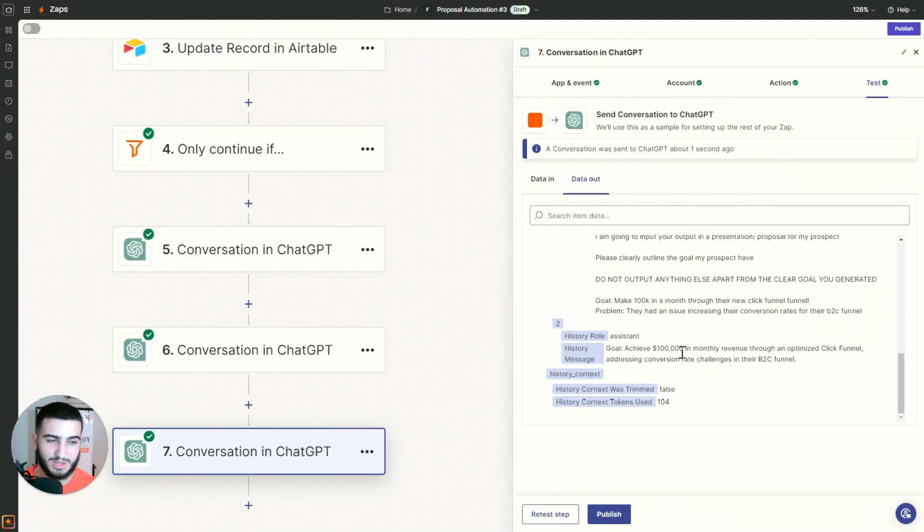This is not a prompting masterclass, guys. I think I repeated myself about 4 times now. So this is the output we got the second time round. Am I a massive fan of this? No. Would I probably include this in a proposal? No. I just want to show you the automation side of things. So obviously you change this prompt around.